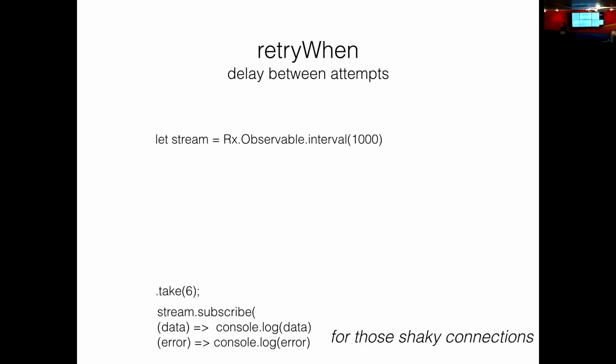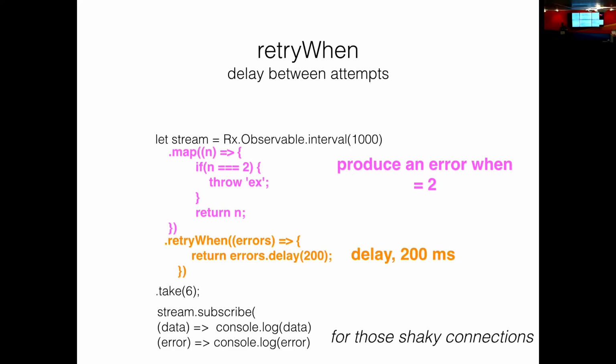Imagine that there is another retry. This one is more credible, I think, when it comes to Ajax, because if you have the situation with a shaky connection, you probably want to wait X number of milliseconds before you try again, if the reason for the error in the first place is that the connection comes up and down. So what you do in this case with retryWhen is that we actually do a delay on the error. Here we say 200 milliseconds delay before we attempt another retry. So if the problem is a shaky connection, this will actually work on the second or third attempt or whenever you try to do it. Remember that retries are one of the things that makes RxJS really great, and there's not a lot of code needed to do this.